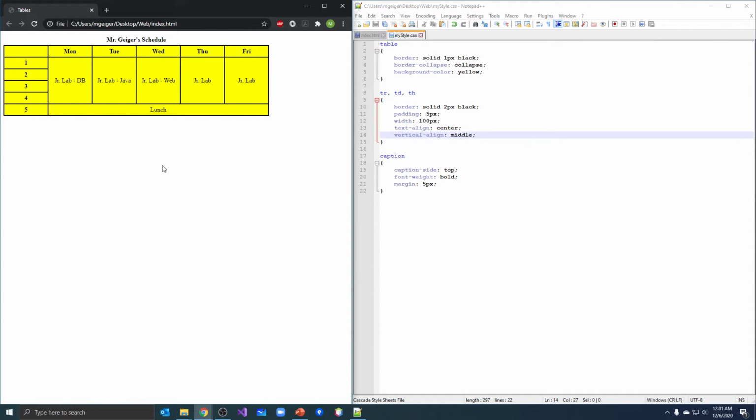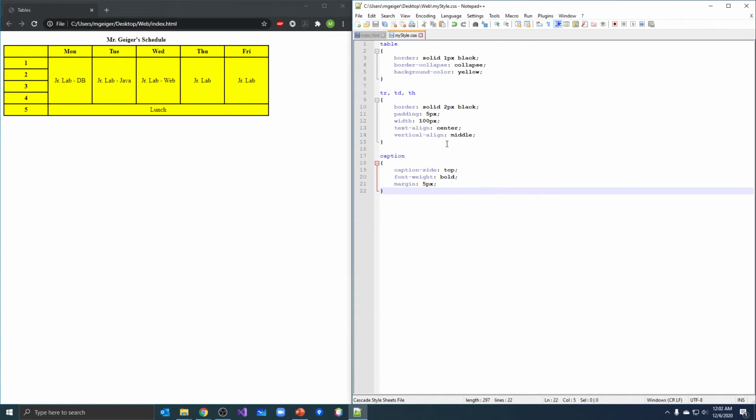The default is middle. So vertical align top, middle, and bottom. Text align, we can do left, center, right. I believe we can also do justified, which does the same thing that it does in any of our text editors like Word. When we justify, it takes everything out to the margins.